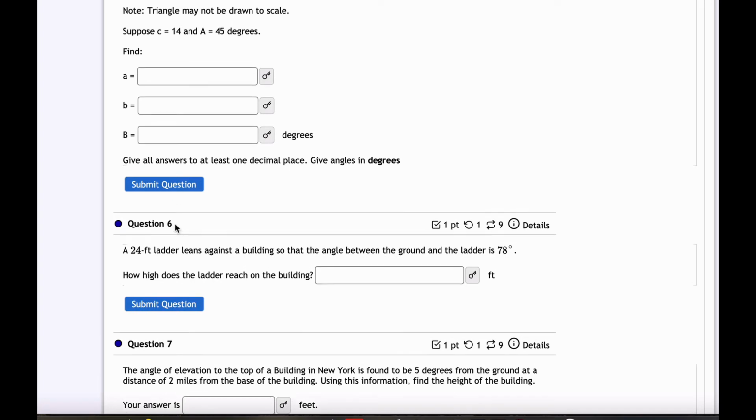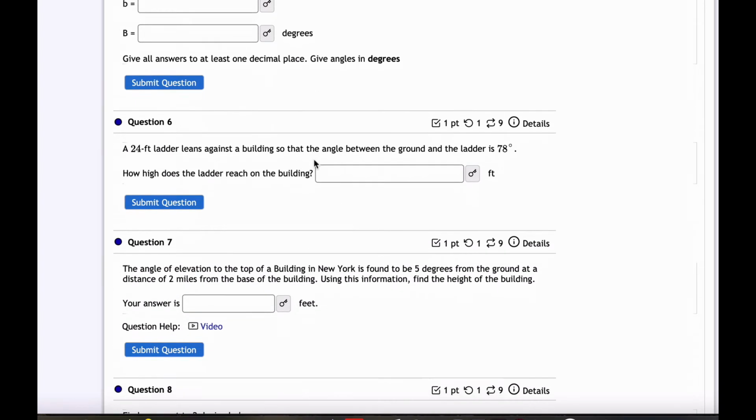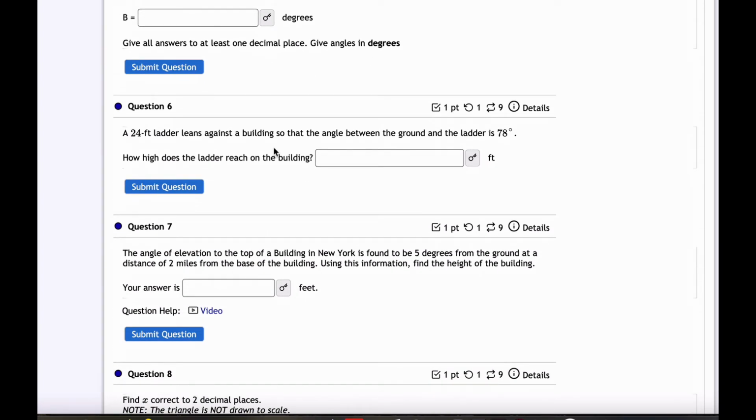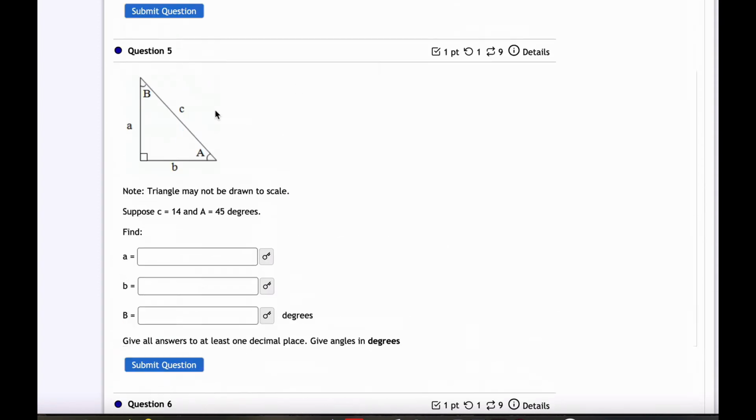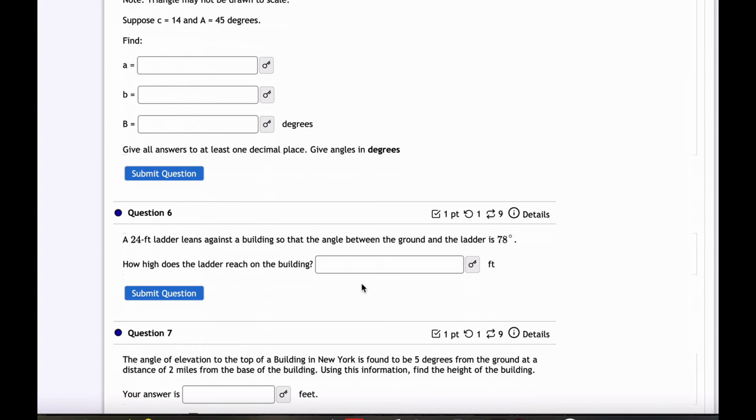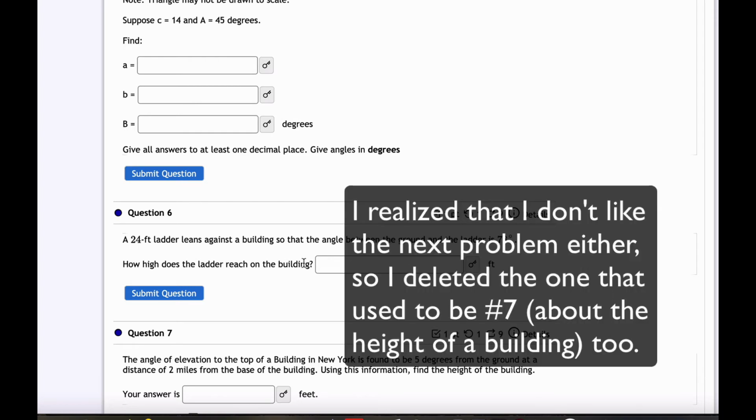Really, I think question 6 is basically question 4 or 5 in disguise, in that they're giving you one side length and one angle, and you're asked to figure out some other side length. It's worth pointing out that the angle here, 78 degrees, is not one off your unit circle. 45 degrees, that is. 30 degrees, that is. But 78 is not. So this will be one of those cases where your answer will be an expression, unless you're using a calculator. So maybe your answer will contain sine or cosine or tangent of 78 degrees and 24 in some combination, and that'll be the length of the ladder.